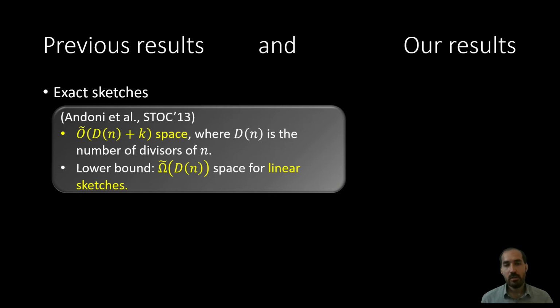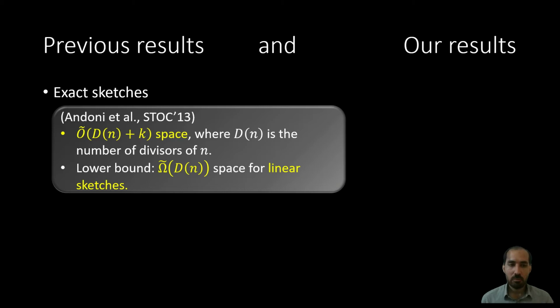The state-of-the-art result so far for this problem in the exact manner is by Andoni et al. from STOC 13, where they introduce sketches of size Õ(d(n) + k), where d(n) is the number of divisors of n. While for many numbers this function d(n) is not too large, in the worst case, d(n) could be n to the Θ(1 over log log n).